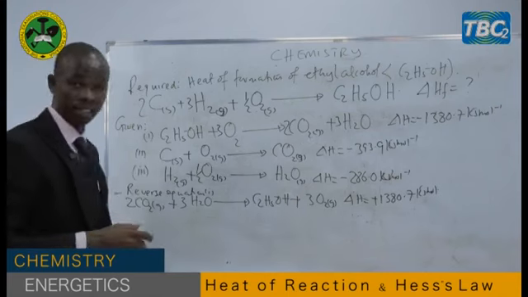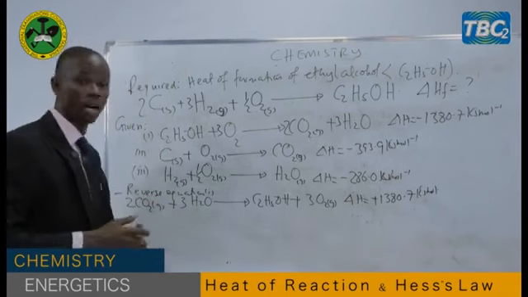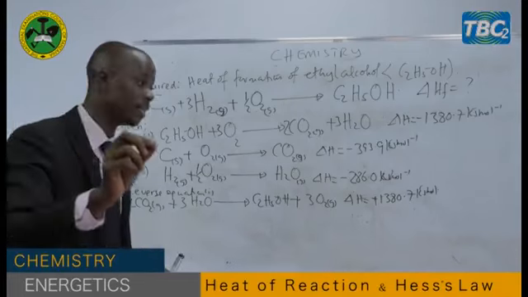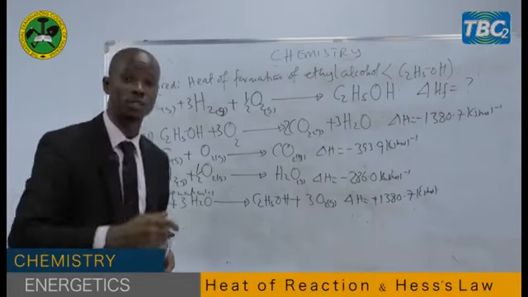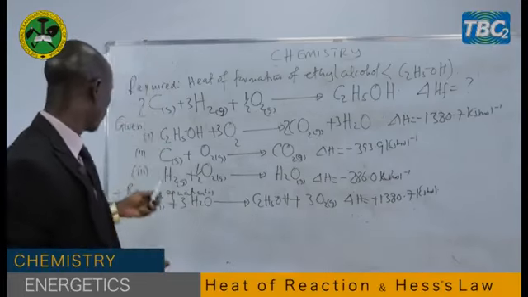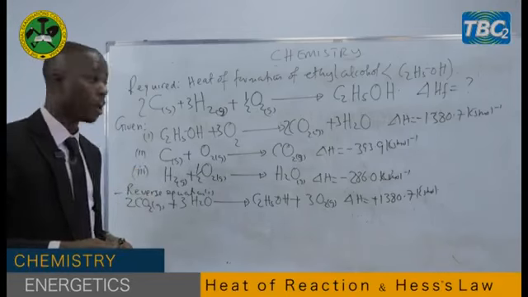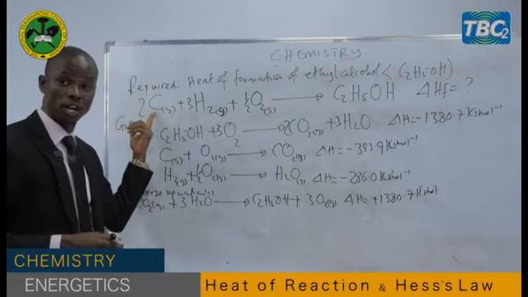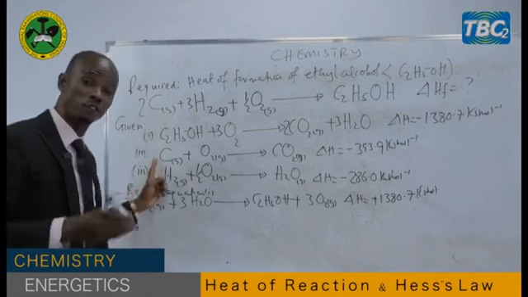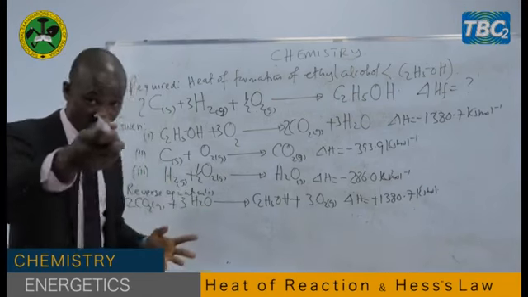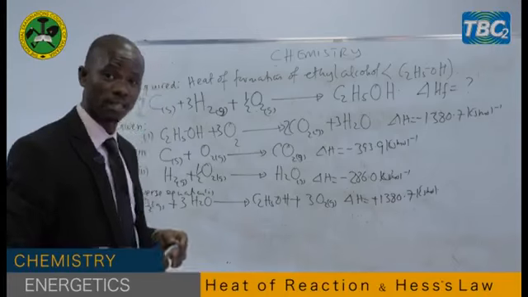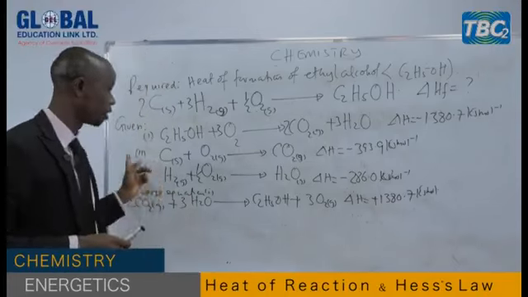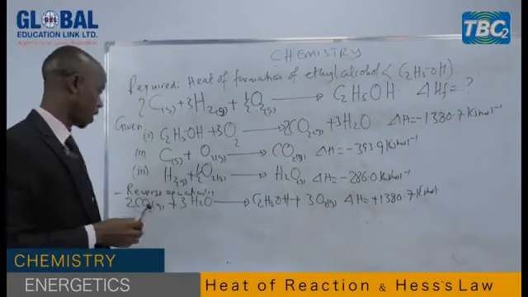Now, we come to the reactants. On the reactant side, we have carbon. Among the remaining 2 equations, which one has a carbon atom? You find that it is the second equation. But in the required equation, 2 moles of carbon are needed, and here we have only 1 mole. As I've told you, are you remembering, my students? You have to multiply this equation by 2 in order to get the required one.